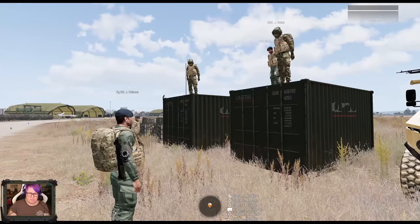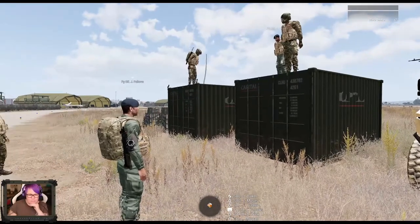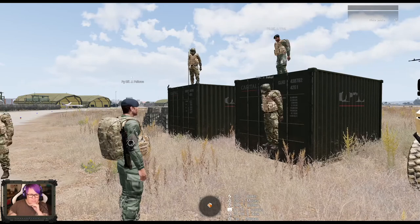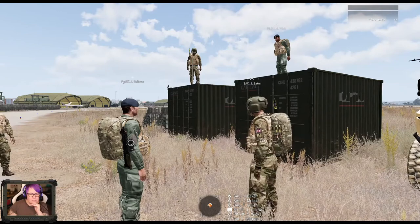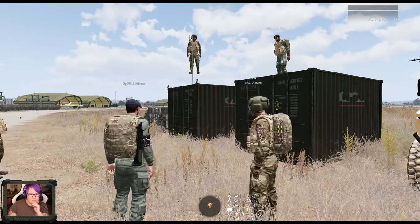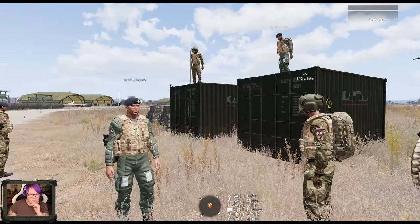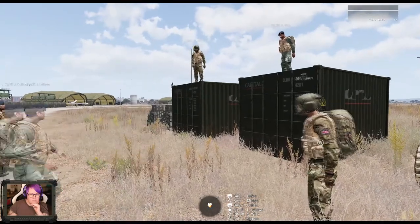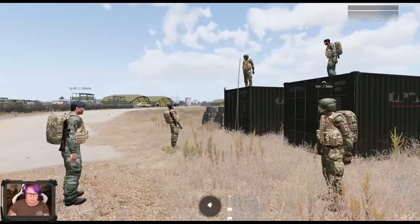Here's my recommendation. This is what I've done. I've unbound my normal shift V, and I'm always doing advanced movement. So my V key is now assigned to the advanced movement climb instead of the default armor climb. Just because it means every time I press V, I'm going to get over it, hopefully, as long as it's not an aircraft hangar or something like that. I don't know how to set that up. As long as you know how to do it, it's fine.